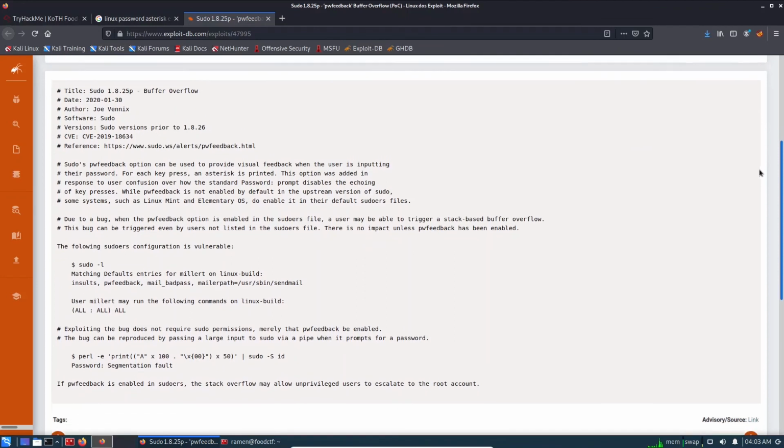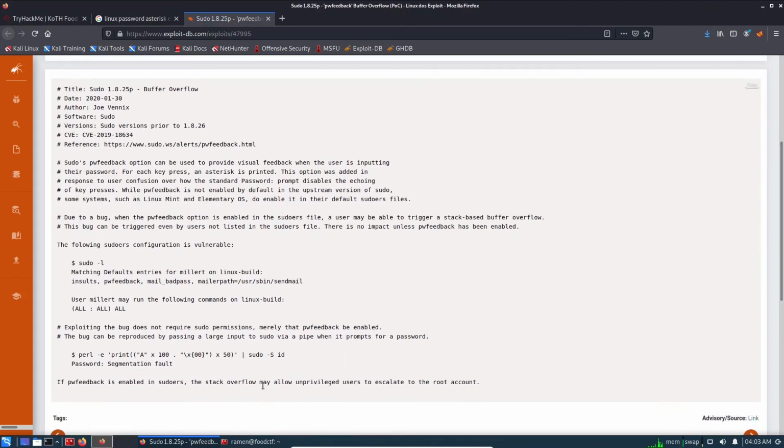No. So which user is not found? Or we can try to run this command, which is using buffer overflow technique to crash this.